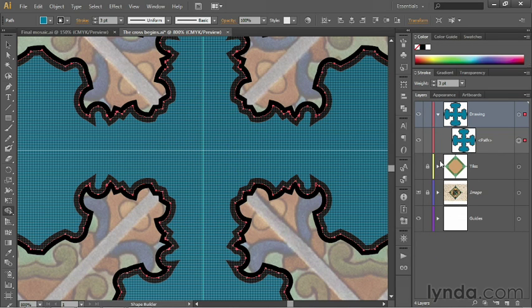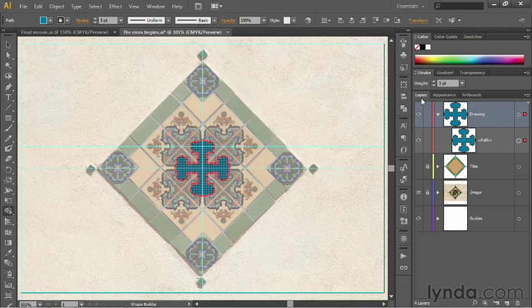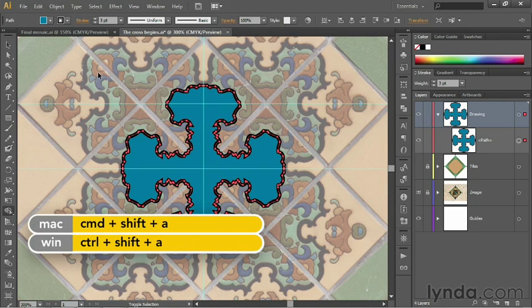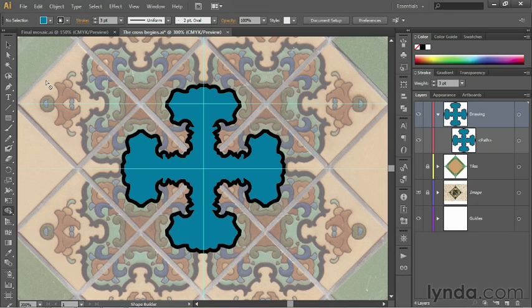And again, I can see that I have just one path outline, which is what I'm looking for, here inside the Layers panel. Now I'll go ahead and zoom out, maybe not that far, and I'll press Control-Shift-A or Command-Shift-A on the Mac in order to deselect the artwork. And you can see that we have this wonderfully intricate, symmetrical cross shape. In the next exercise, we'll begin building out this green shape right here, which is going to help to define the cross.